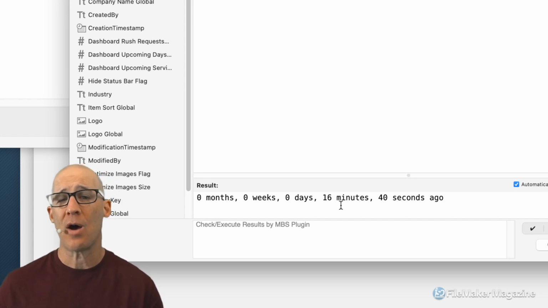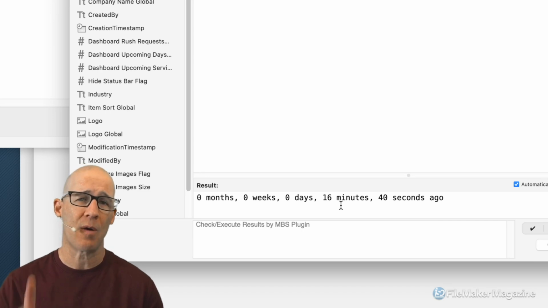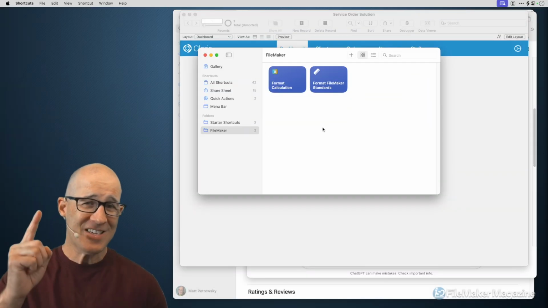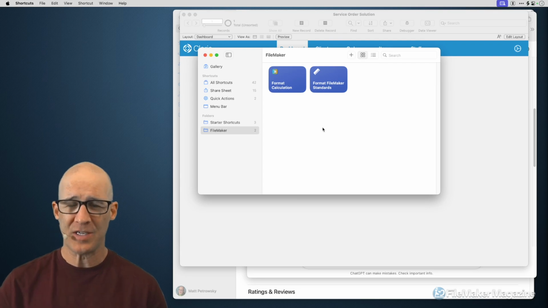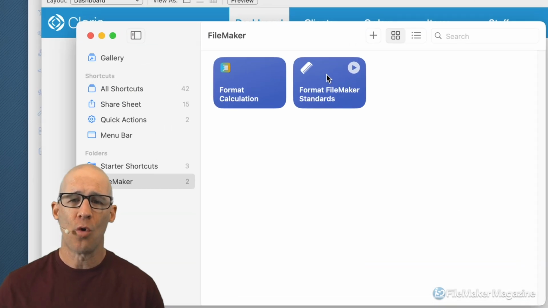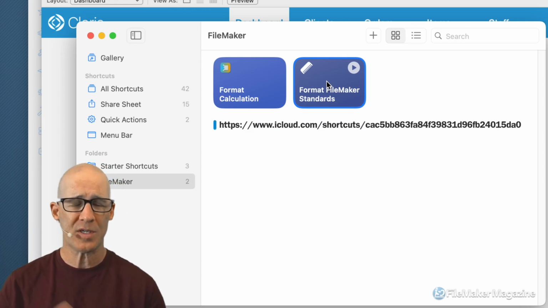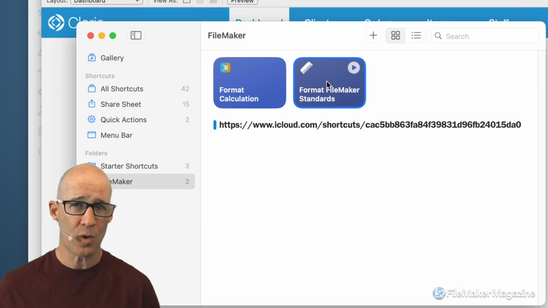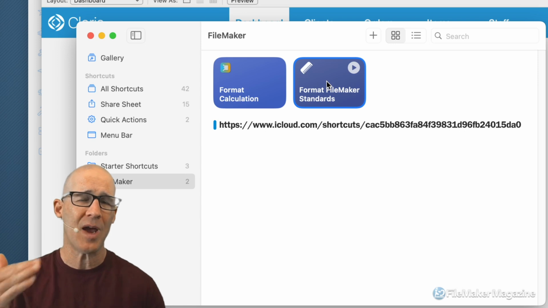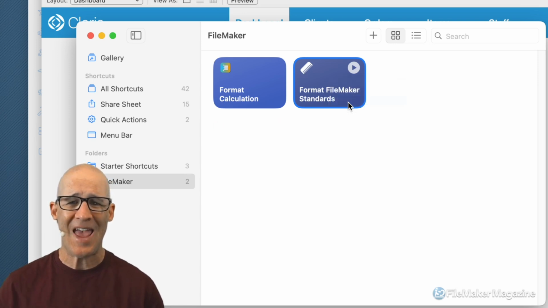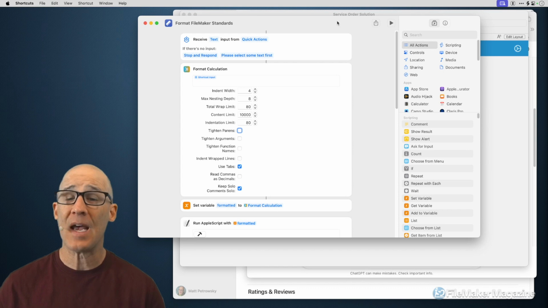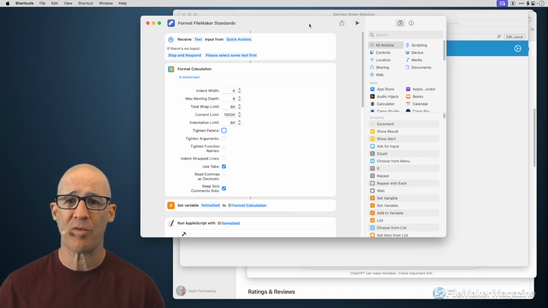You want to know how I accomplished this? This is what we're taking a look at right now. This is the true power of this particular application, FM Indent: your ability to duplicate Debbie's original shortcut. I'm going to give you a URL that I'll show on screen and will be in the description, so if you want to save yourself the time, you can do that. I am going to show you my code and how I approach this, applying my own standards. We're going to go in and edit my duplicate of Debbie's shortcut that she provides as a starter.